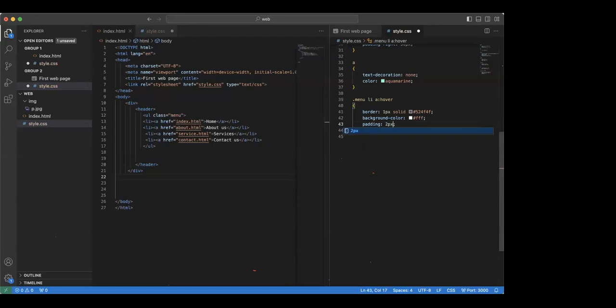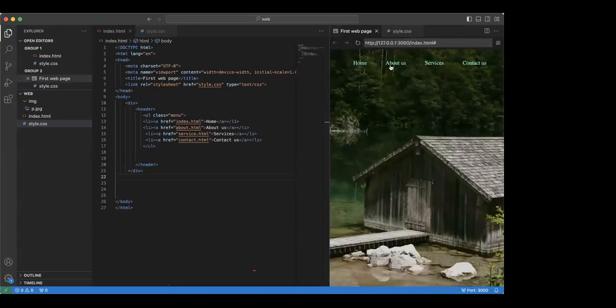So when you specify one value, you are saying apply it to all of the 4 sides, top, right, bottom, left. If not, you can specify one for top, then give another value for right, another for bottom, another for left, right? But if you do this, let's try it now.